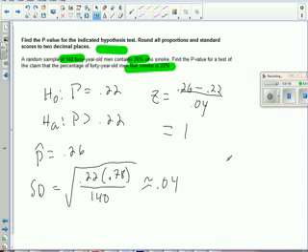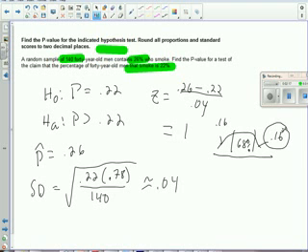Now, we could use the 68, 95, 99.7 rule to come up with a guess. So 68% of the distribution falls within one standard deviation of the mean. That means 32% fall outside, and half of that is 16. So to write this as a decimal, 0.16 is going to be about the p-value, but we want to look at table B to get a little bit better value.